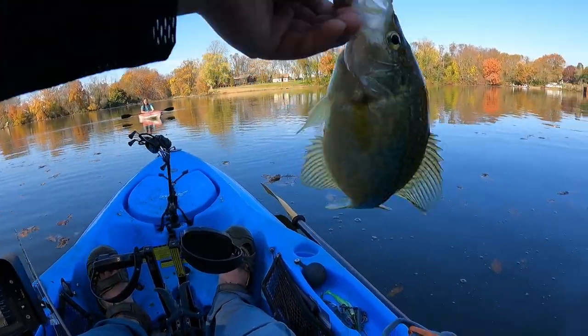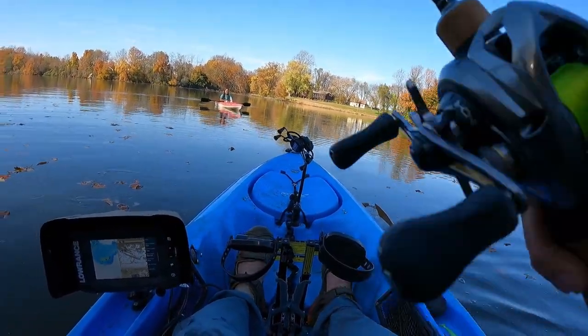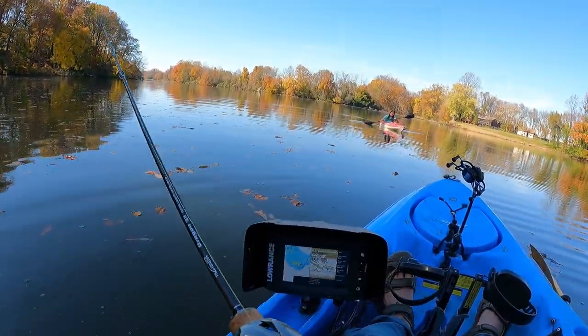It'll be fine. I prefer to keep the smaller ones, leave the bigger ones here so that they can spawn again, have more babies. So selective harvesting is the key.